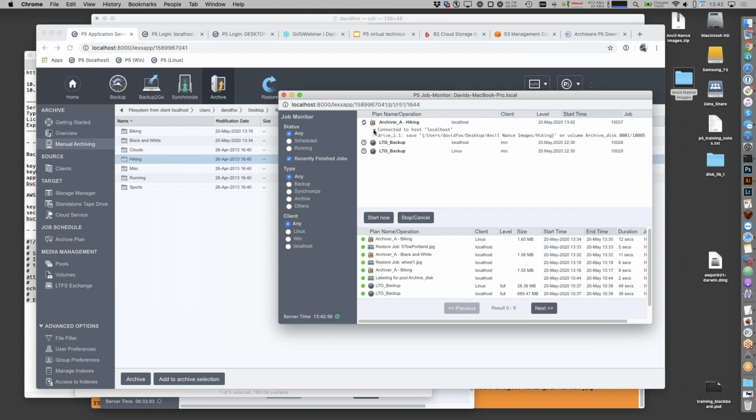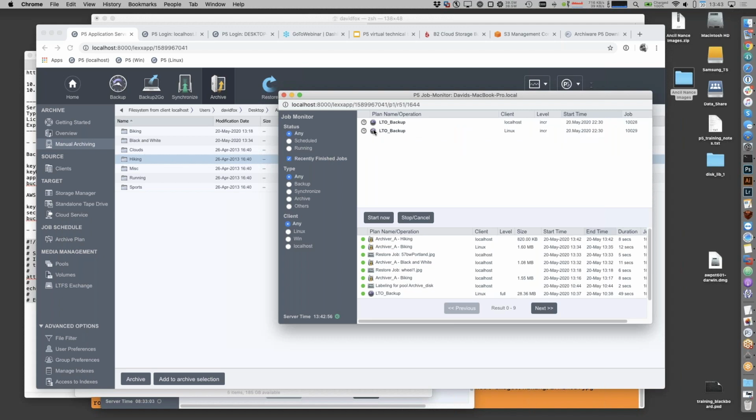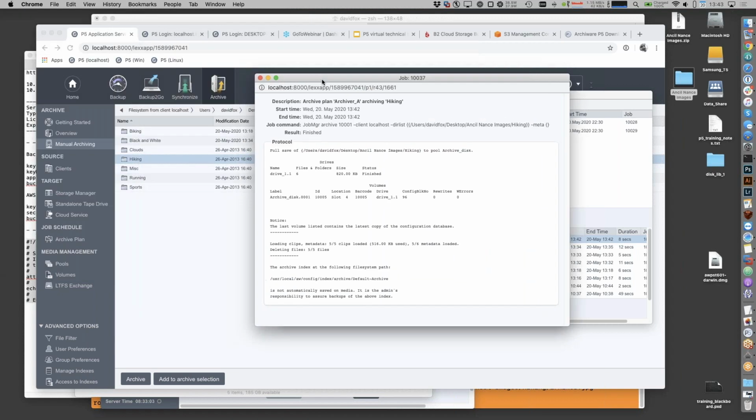The resulting little job log when the job's complete tells us how many previews, thumbnails, were created, and how many pieces of metadata were ingested. So you can see here we've loaded 5 previews and 5 items of metadata. The 6 is because one of the items that we archived was the folder, which didn't have any metadata attached, and then it deleted the 5 files in the hiking folder.